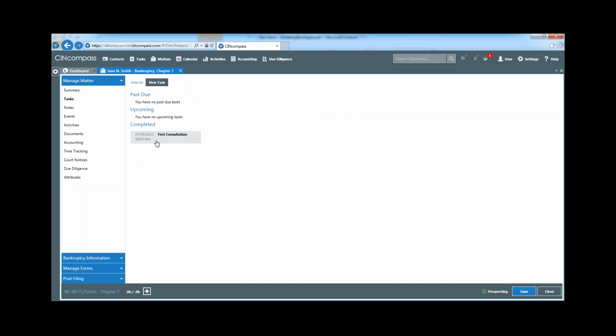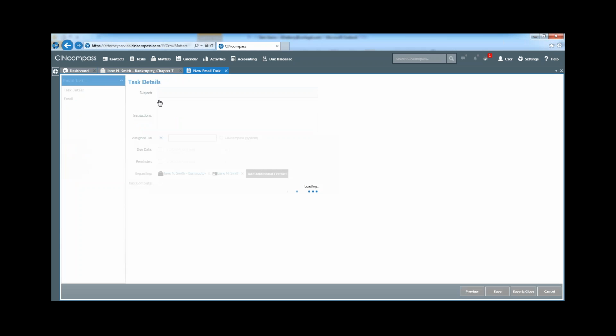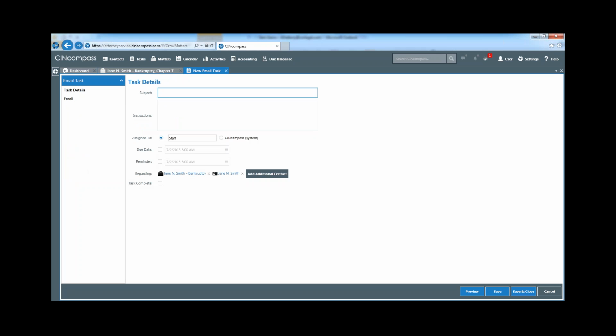Now we're going to create a new task and assign it to the CINcompass system. So we're going to choose a new task, and we'll do an email. Again, you'll type in a subject. Along with instructions.